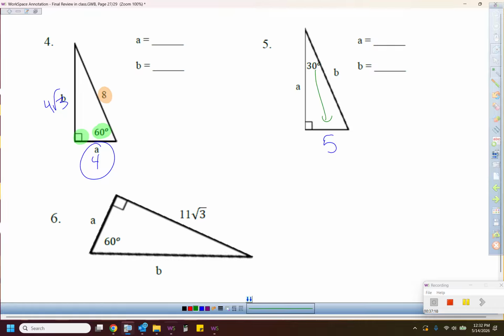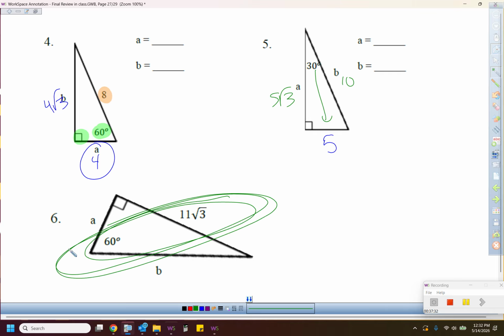But that is the short leg right there. So that's the key to the puzzle. Doesn't matter which one you find first. The hypotenuse is twice as long, and the long leg is radical 3 as long. And then the real question is, why is this guy the long leg? Why is that 11 radical 3? It has nothing to do with the fact that he has a radical 3 with him. Why is he the long leg? Because he is across from the 60. Who do we need first? Short leg. So go backwards and make that 11 by dividing by radical 3, and then that's twice as long.